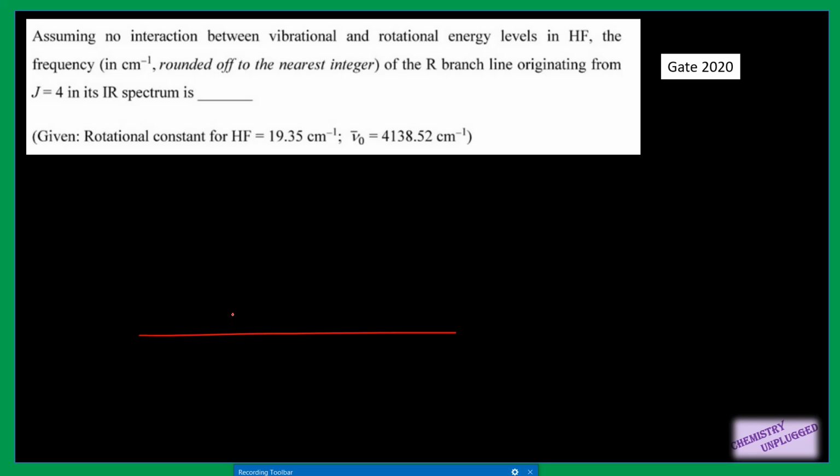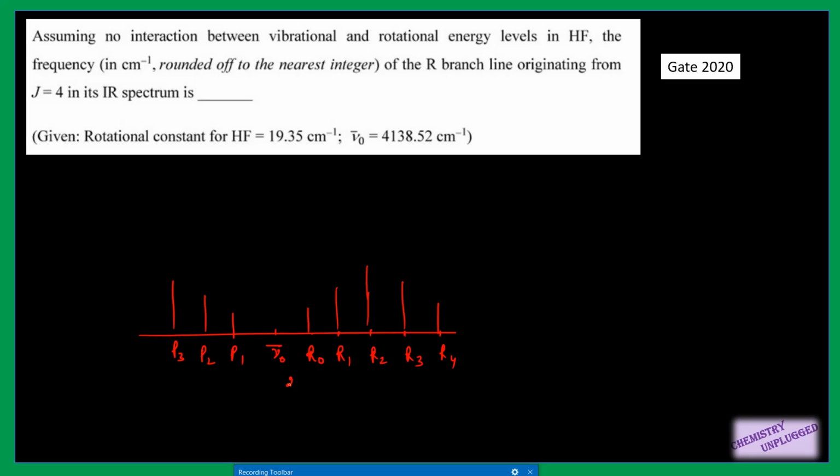What is the spectrum? First, suppose I have P1 here, P2, P3 and so on. We don't need the P branches here. Then we have this band center, and this band center is denoted by this equilibrium frequency. Here they have used this term here, right? And then we have the R branch, which starts from R0. Then we have R1, R2, R3 and R4, right? We don't bother with the height of the lines, but simply you have to consider the positions of these R values. So they are saying that the R branch originating from J equals 4, means we have to consider till R equals 4.